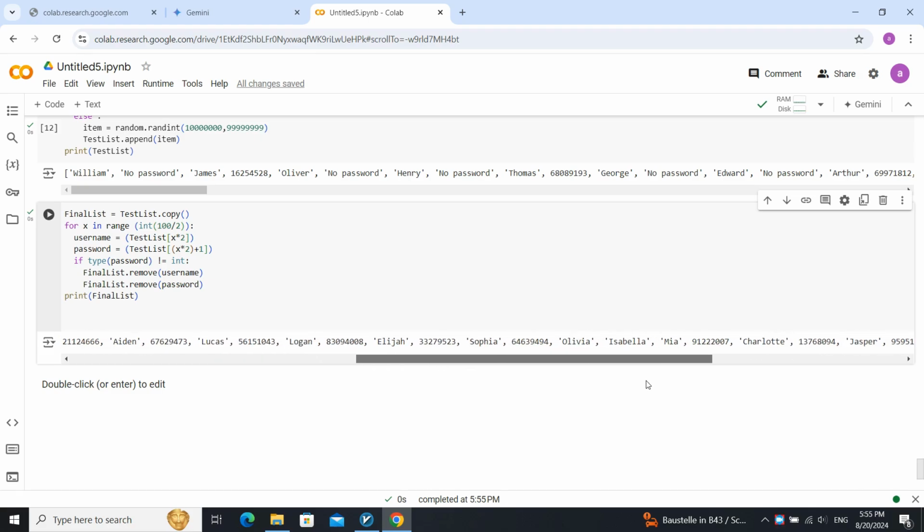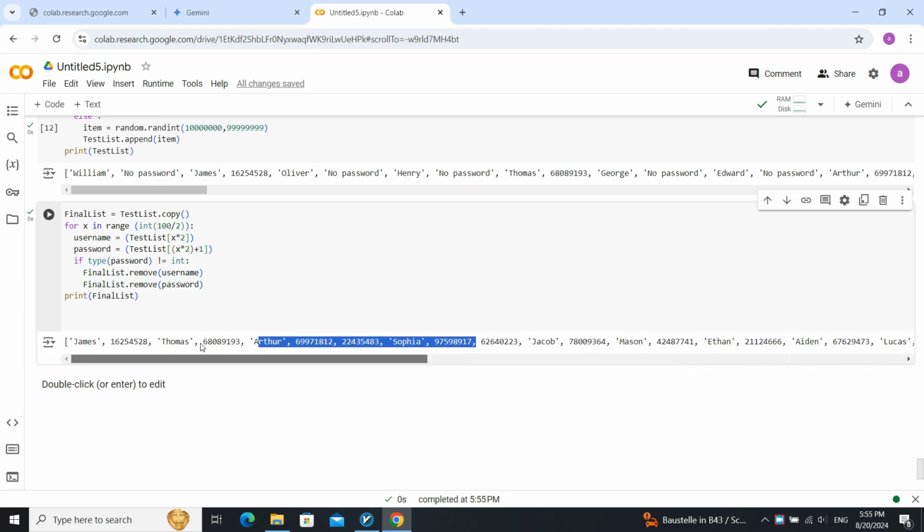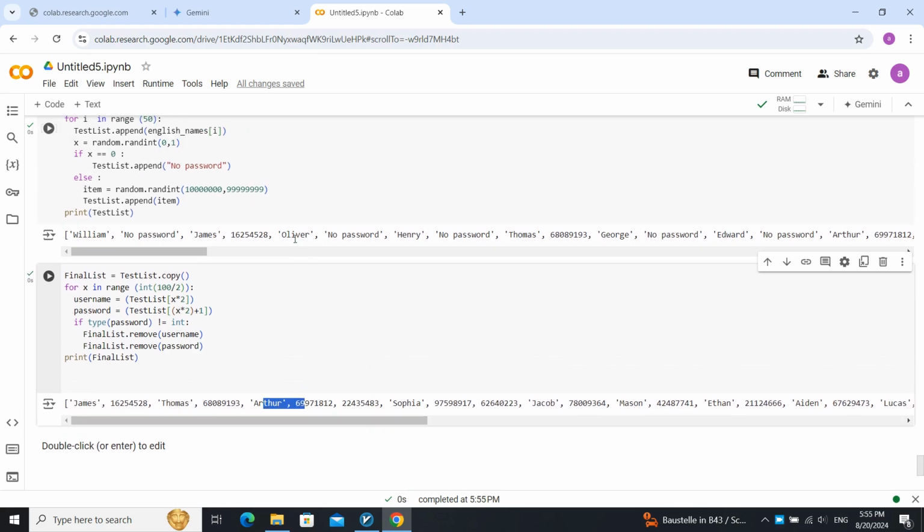Why? We deleted something here. After Arthur, we deleted two things. Okay, let's see why. William is deleted. James. Oh, why do we do this? Let's check it. Final list dot remove username, remove password.